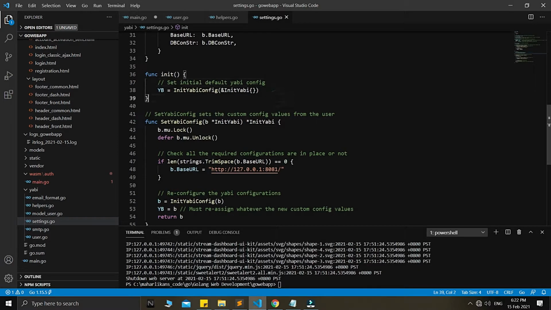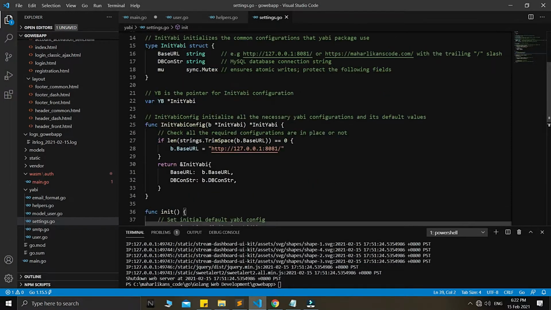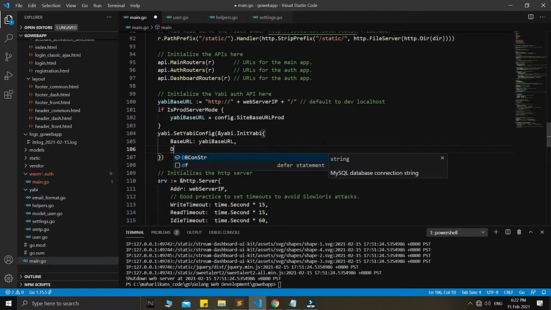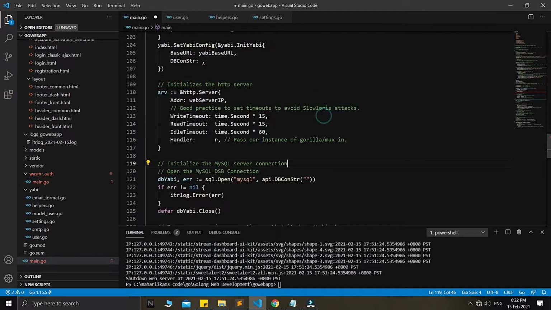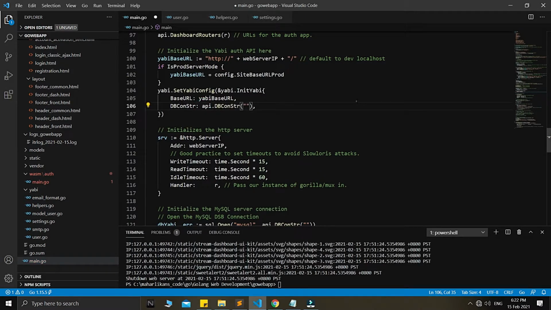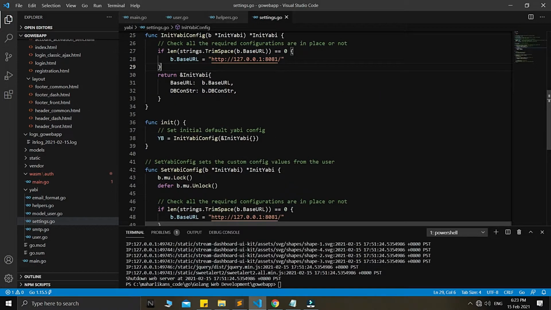Just kidding. Okay, we are adding this dbcon string here. So okay, and then we have some existing Yabi here. Okay, this one, guys, this is your own thing, guys. Okay, whatever is your MySQL connection string, I will require it here to add. Okay, so this is the thing, so I will add that. Okay, we have already collected your information here, guys. Pass on to the Yabi package there. Okay, very nice and very clean code here.